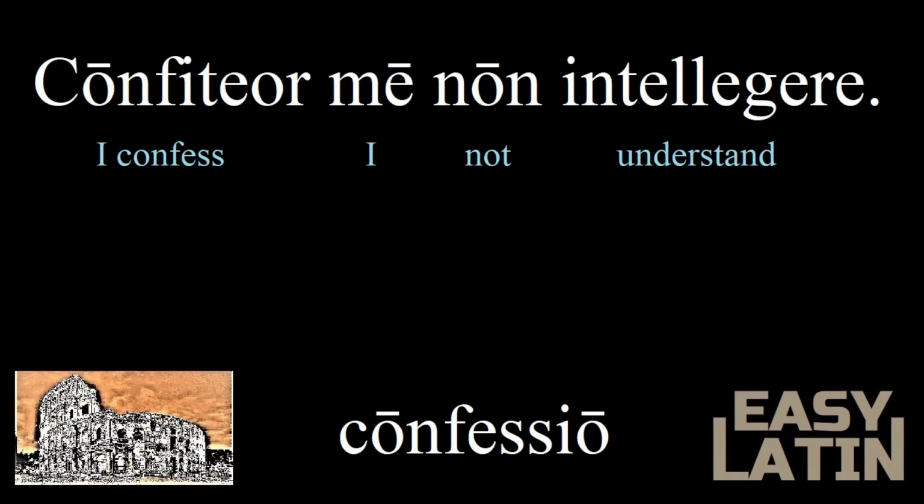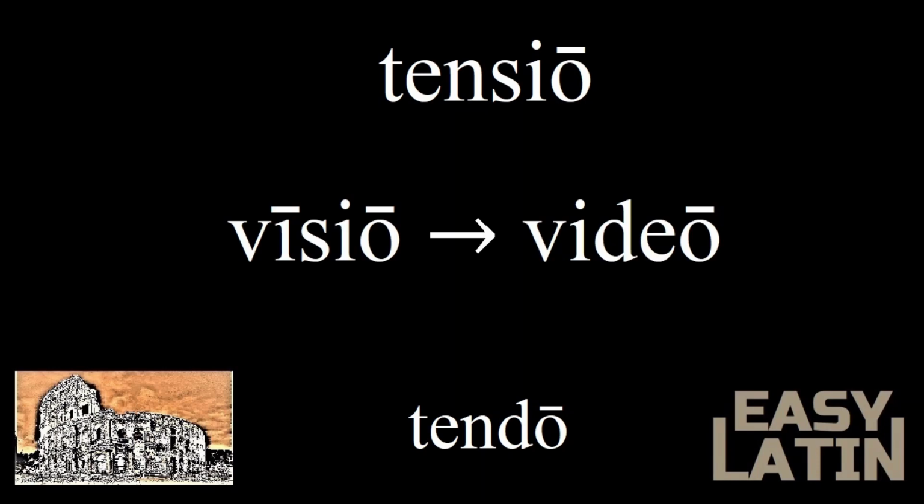It's a good idea to keep these ion words in mind when you are reading, because they can help you figure out the meaning of words that don't have a clear connection to their English counterpart. For example, can you guess what ion word tendo came from? Tensio. Tendere came from tensio. So tendere means to put tension in, or in other words, to stretch. And there's a similar change from visio to video, as we know.